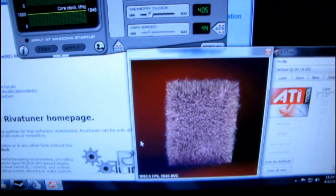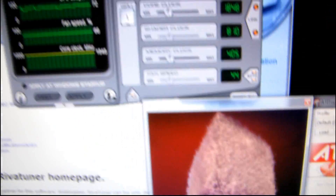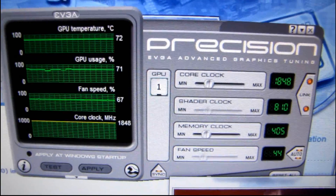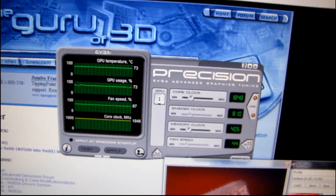I'll put the camera close and let you listen. So that's what the Fermi sounds like when I'm running ATI Tool — which I realize is a very old synthetic benchmark running at 2,000 frames per second. Here are my EVGA Precision settings. You can see that at stock speeds under load, the GPU runs at about 72 degrees and fan speed is about 68%.